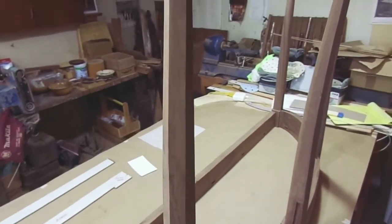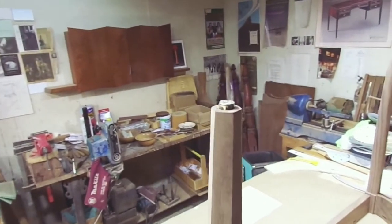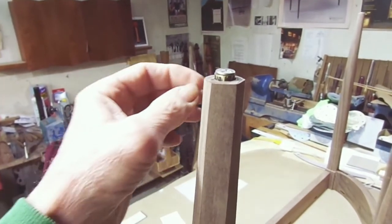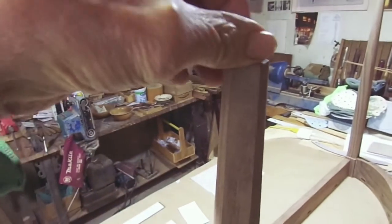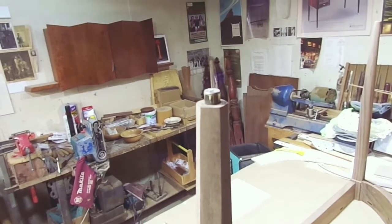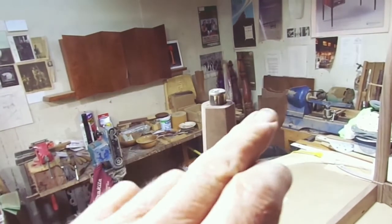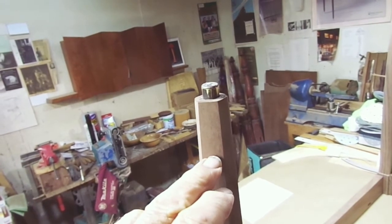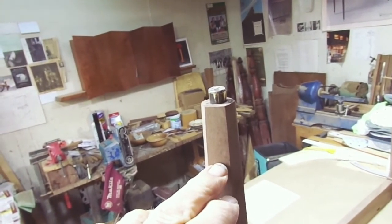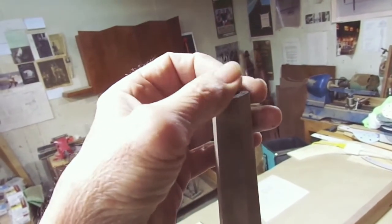The other thing I wanted to mention is this is going in an old house with uneven floors, so I wanted to come up with a very discreet leveling toe, and these just thread in and out here. That's a brass rod that's been drilled, and I have a machine screw in there that goes into a threaded insert that's embedded down here in the leg. It's a kind of tricky three-stage stepped hole that had to be drilled, but there'll be a rubber tip that goes on the end.